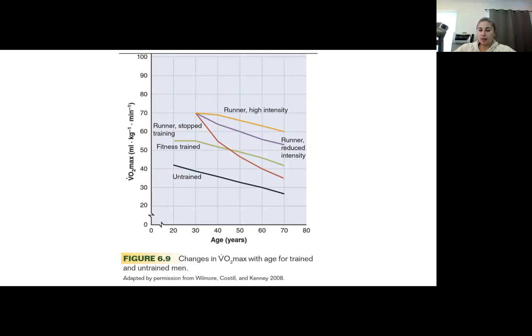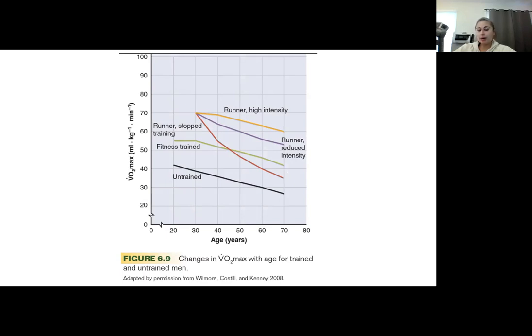So again, I would not stop training. We can attenuate the decline. We can probably just reduce the intensity and we'll still see a decline, just not as much. And then just looking at, let's say, the average person who's just doing some fitness training at the gym, they're not a runner specifically, right? So we can see VO2 max here again in the 20s at around mid 50s. Okay, it's not bad. And then they continue that their whole life. Okay, we see a decline, not too bad, to low 40s, which is not bad in your 70s.